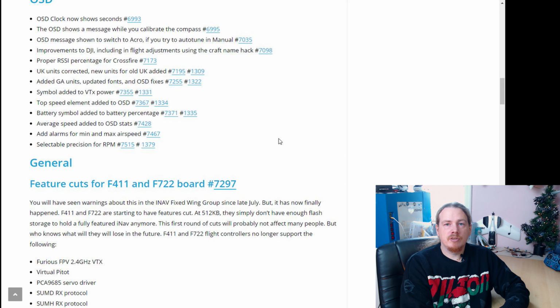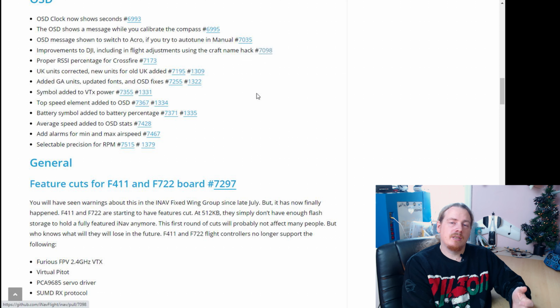There's improvements to the DJI OSD, including additional things on the name pack. Again, it's still really just a hack, because ultimately it would be great if DJI supported the Canvas OSD, which will basically give you everything on the current OSD. So if you want to check that out, you can have a look in this pull request here.